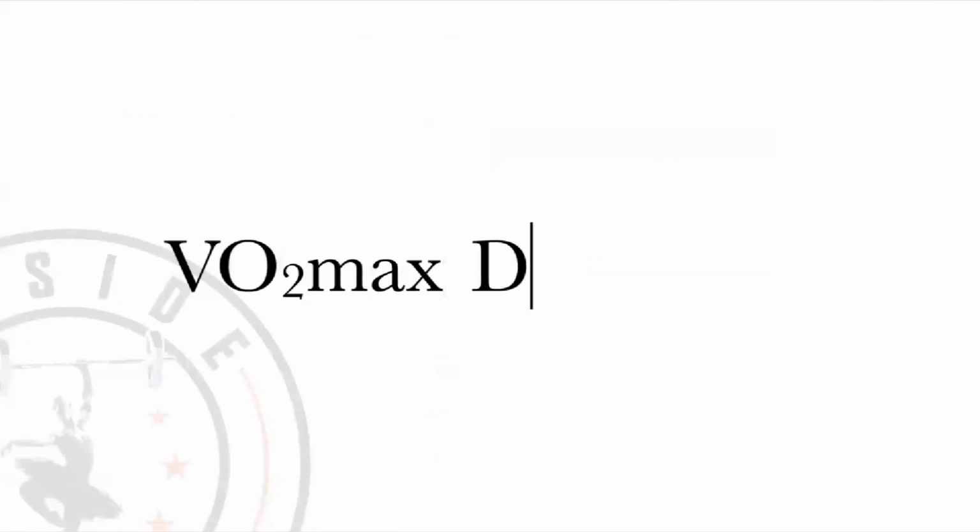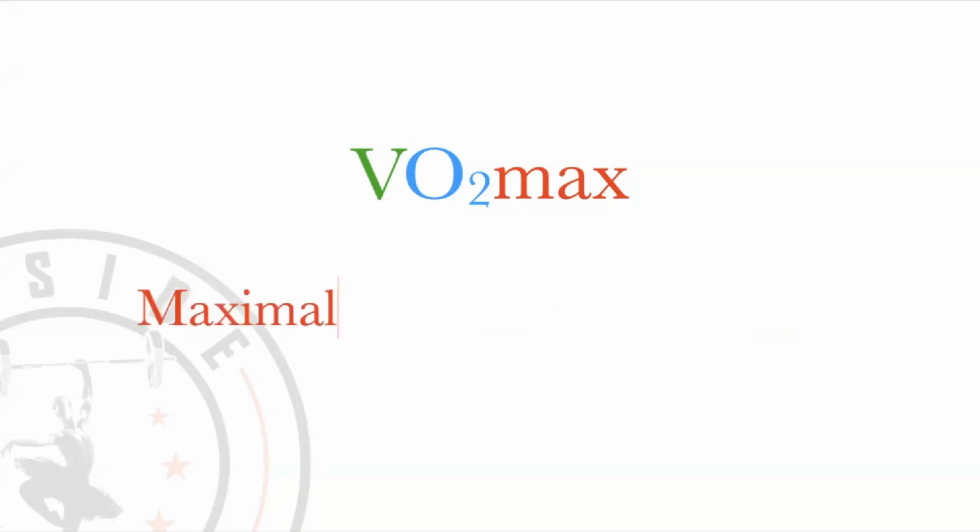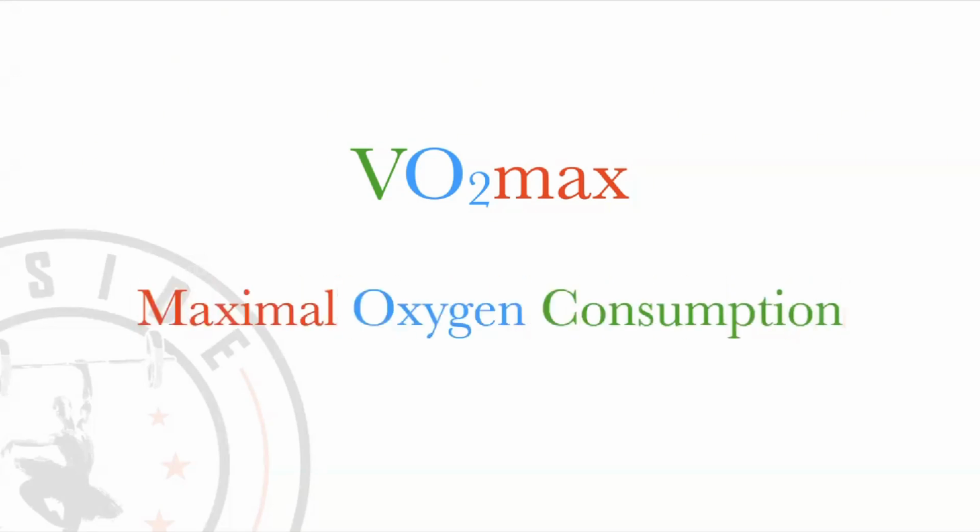So let's first get started with the definition of VO2max so we can better understand this concept. VO2max stands for maximal oxygen consumption. This is usually measured during a high intensity effort, during a step test, for example. And there's usually a little dot that shows up above the V, and that simply means that it's the consumption per minute. So VO2max is expressed in 2 different units that we're going to see just after, and it's a quantity of oxygen that we're going to be consuming per unit of time.